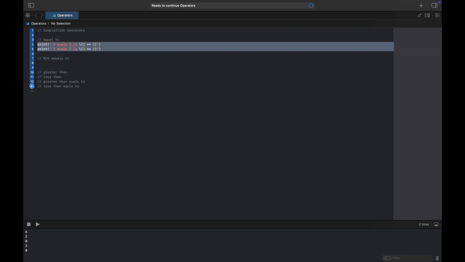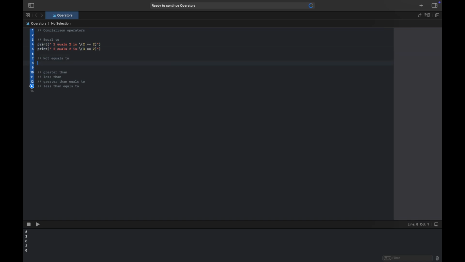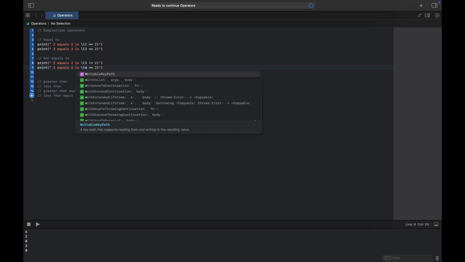I'll copy these statements, Control C, Control V. I also need to change the text. So 3 equals to, 2 equals to.